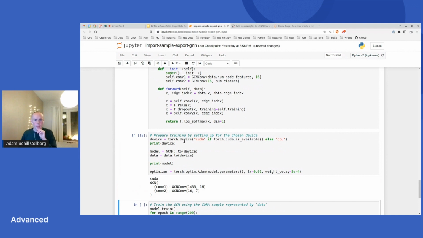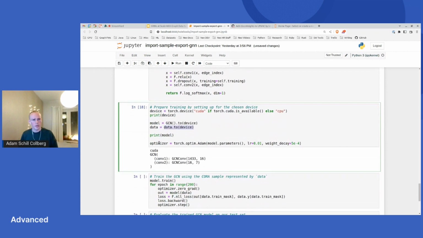So first, we're going to see what device I can use. So this is just we can check, okay, do I have a CUDA GPU on my machine? Then use that, otherwise use a CPU. And we can see here that I indeed do have that. So this will run on my GPU. And what we do here is then we initialize the GCN, and then we send the memory of the GCN, the weights, to the device over PCI Express or whatever is on my machine. And then we also send the data of the input to the GPU as well.